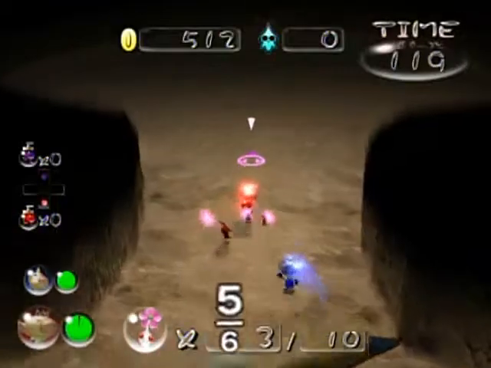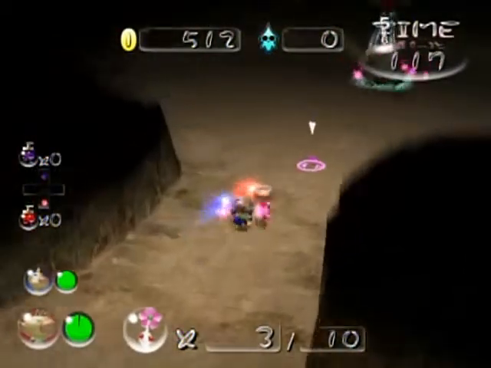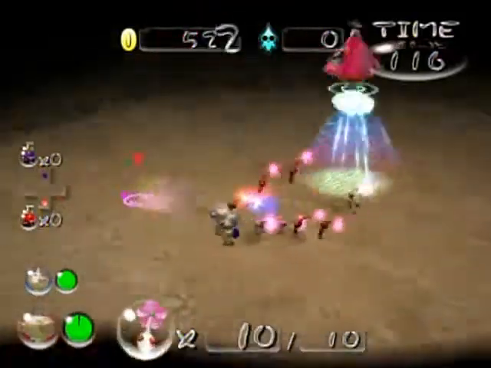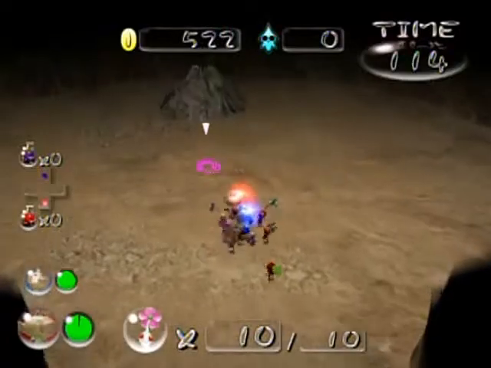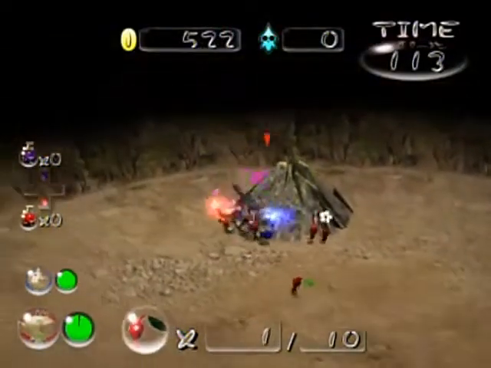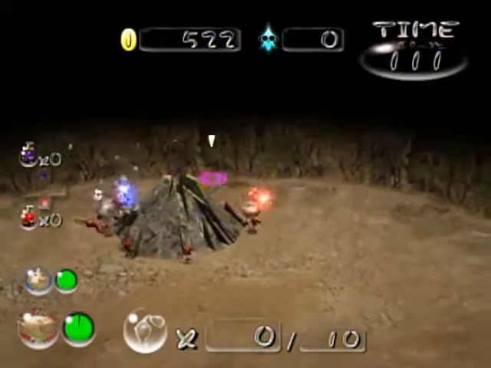Somewhere, some way. It's on this side. Oh, yeah. Gotta get the Pikmin to dig our way out. Okay. All 10 of them. This could potentially take a while to dig out, unfortunately. Get on there, one. There we go. Come on. Take it. Dig it out.